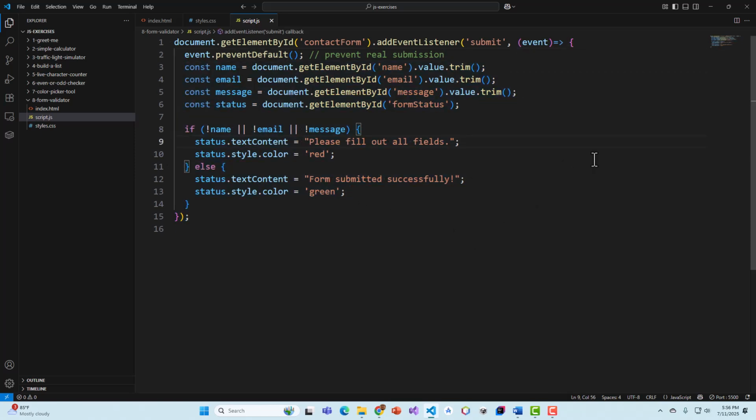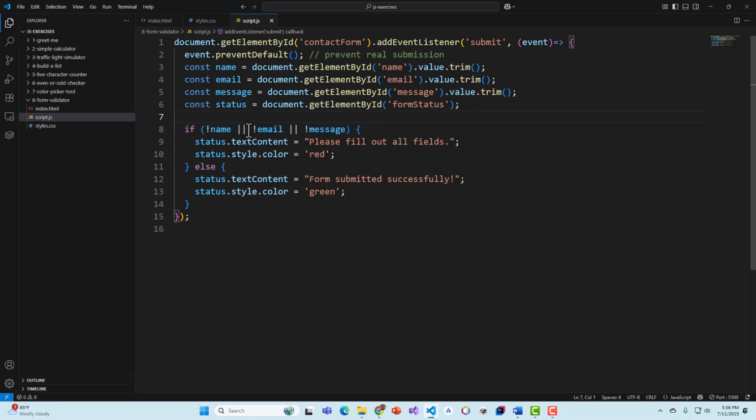So what did we learn with this one? We learned that the submit event handles form submissions. The preventDefault stops the form from refreshing the page. We don't want that to happen. And then the values.trim, we've seen these before, that will validate the form input content by grabbing all these and then comparing them using the if statements. We used a lot of conditional logic, ensuring that all the fields are valid.